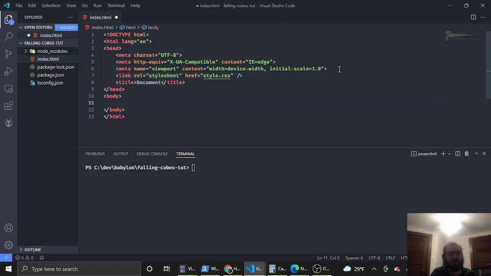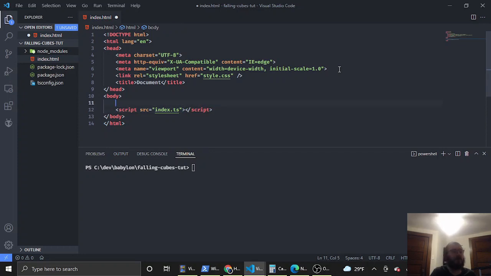Then we need the script. So down here on line 12, at the very bottom of the body, we're going to do script src equals, and we're going to say index.ts, or index.js if you're using JavaScript. Since I'm using TypeScript, .ts, and you will want a closing script tag for this.